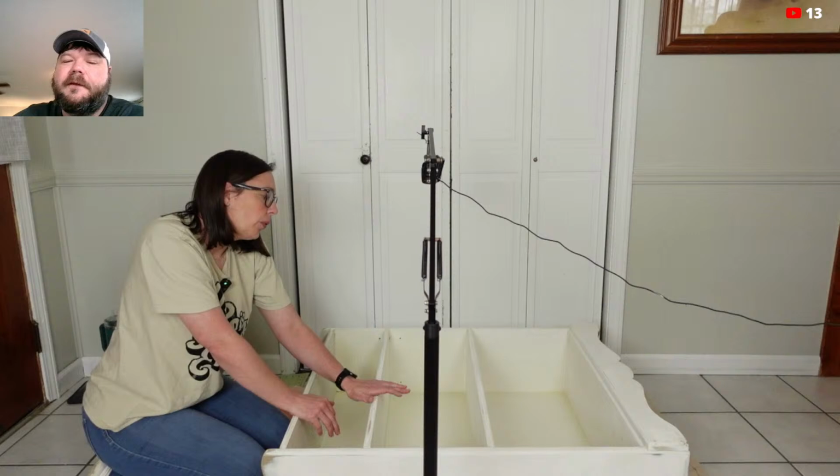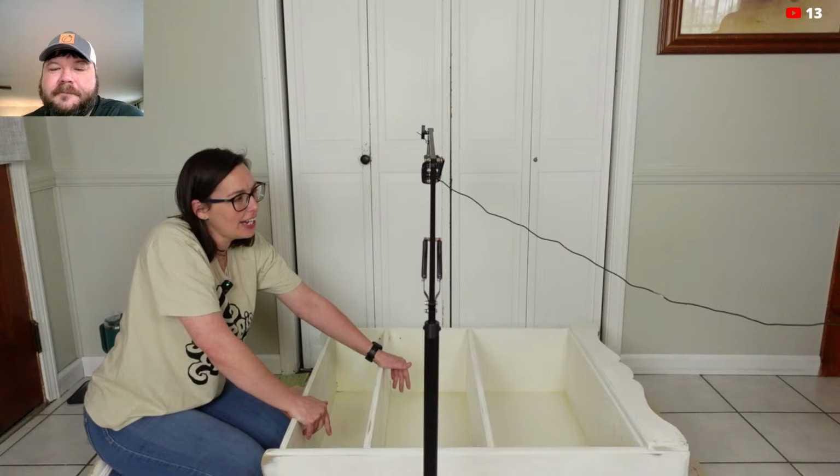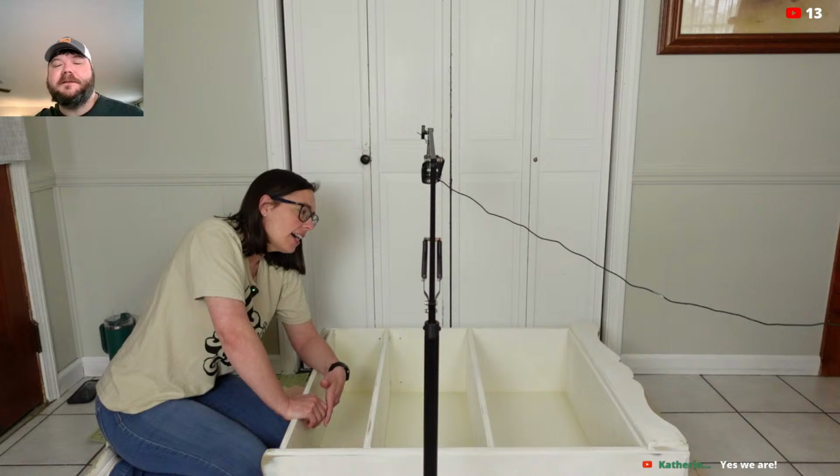Are we wearing the same shirt, Kat? I thought about that this morning. I put it on and it just crossed my brain, I wonder if Kat has this shirt, I wonder if she'll wear it. We are twinning, and we didn't even see each other this morning. She said yes, we are. Margie said hi. Kathy said hi and gave a heart. Good morning.